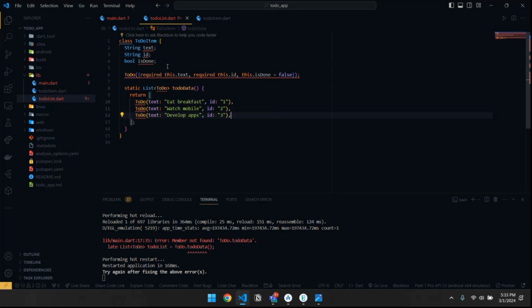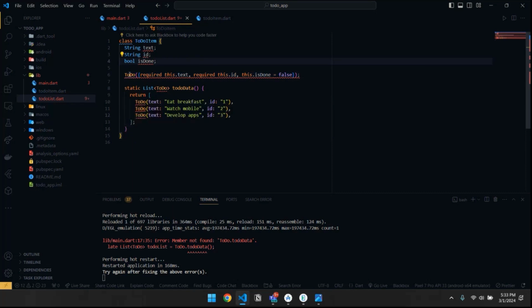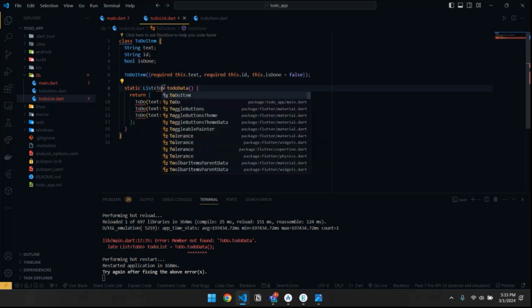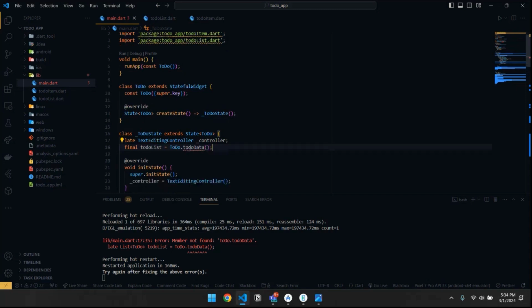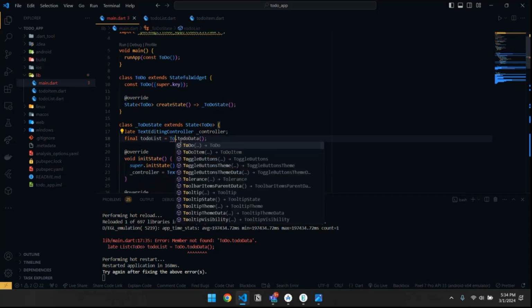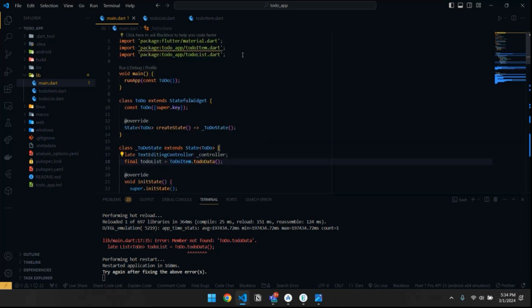Todo must have a, okay, this also should be TodoItem and this should be TodoItem. Okay, everything basically TodoItem. Yeah. So here I'll change this to TodoItem and then yeah, the error is gone.